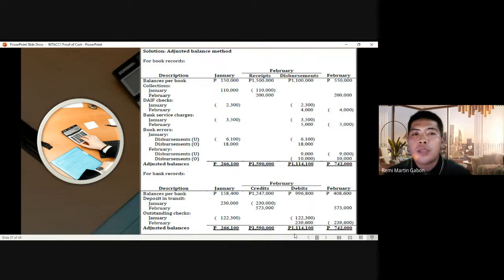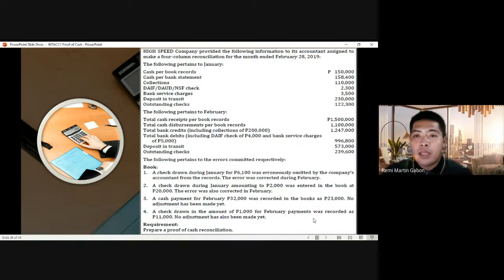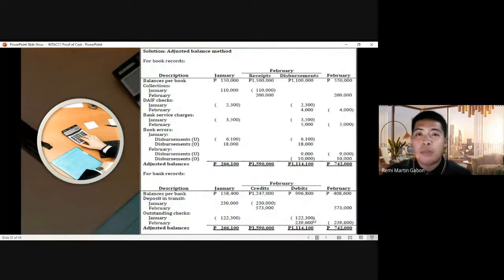For the errors, there's a disbursement understatement, the 6,100. So going back to the problem, that was erroneously omitted. So therefore, kulang ang disbursement, sobra naman yung cash. That's the reason why the error was posted as a deduction under January column.